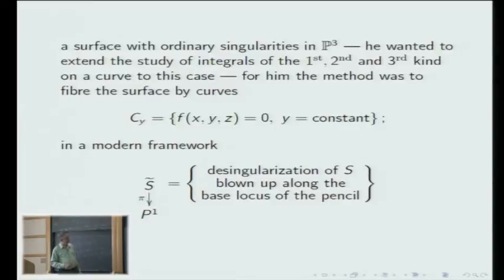So in the modern framework, he was going to study this surface by fibering it by these curves. You hold the y-coordinate equal constant, you get an algebraic curve in the xz plane. So that again ties in with what you heard in Sophie's talk earlier. Look at a family. In the modern framework, you take what's now called a Lefschetz pencil, this family of curves. You blow up the base points where they intersect at infinity, and you get a smooth surface fibering over P^1.